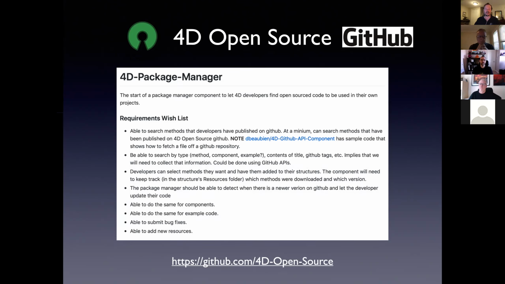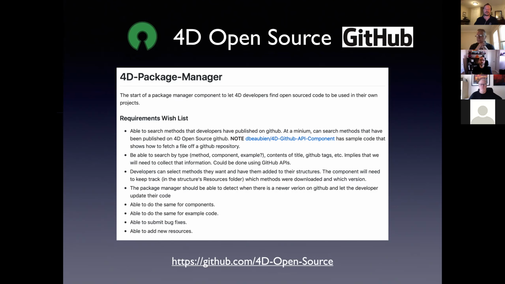Dani's put forward a suggestion, a map of, and I'll let him speak to it a little bit more, a module or a library for handling 4D packages. Anyone who's used Linux and open source communities will be well familiar with having a package manager. It helps make sure that you have the most up-to-date versions of the components that you're using, helps you find the components that you need for certain purposes, and is really a foundation and a source of sanity for the whole environment.